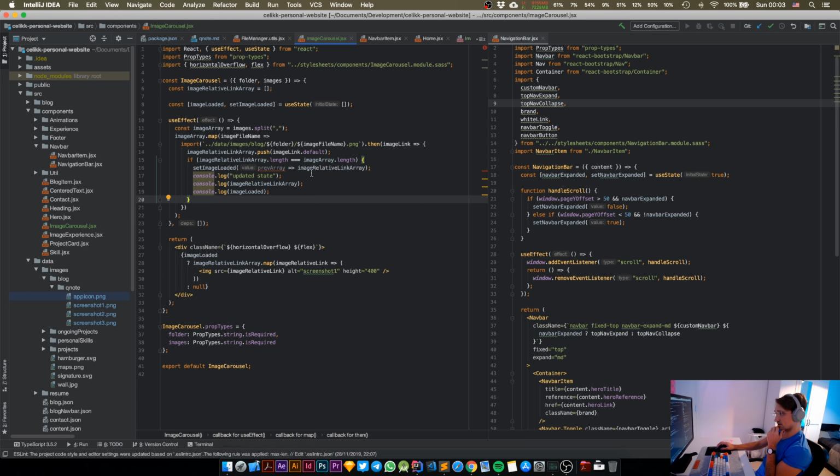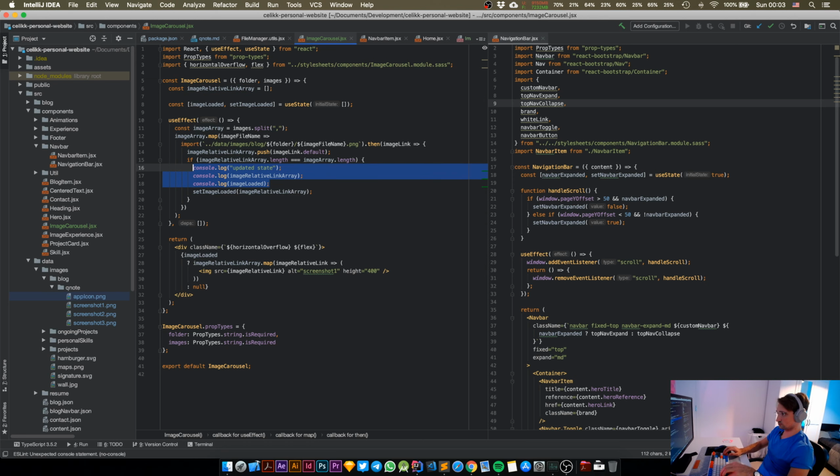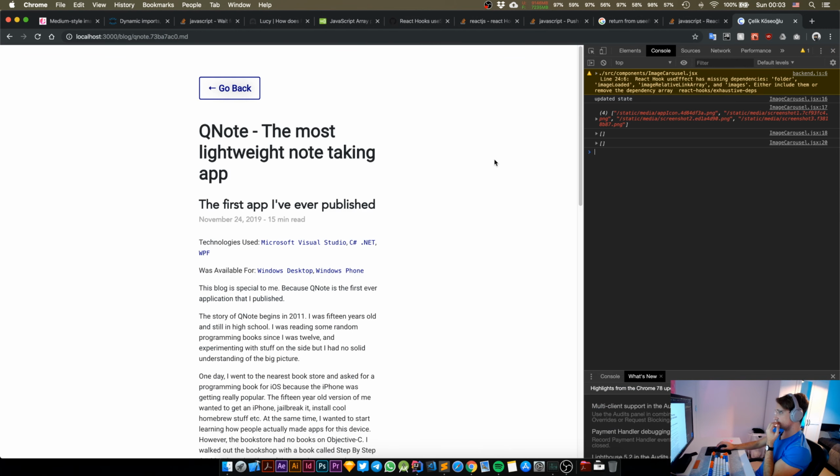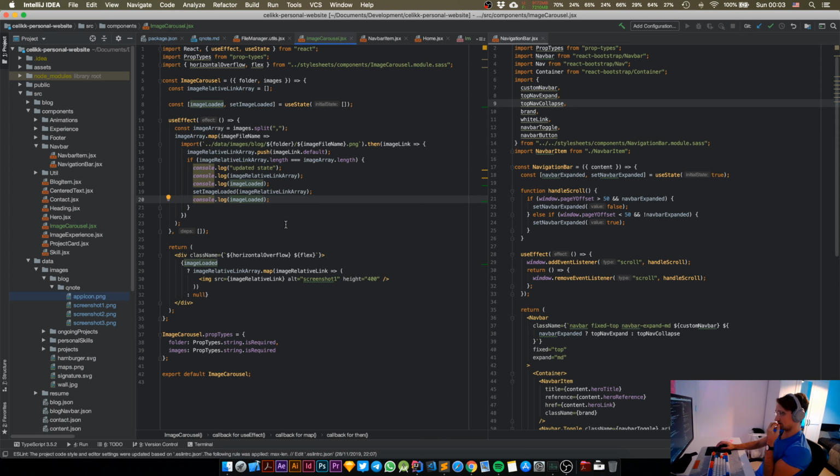What am I doing wrong in here? Are both of them going to be empty? Yeah. Both of them are empty.